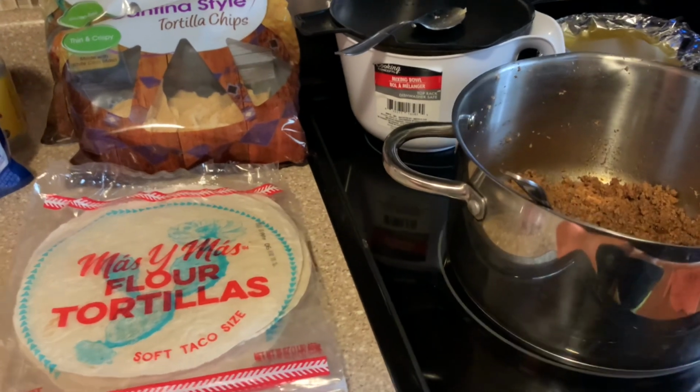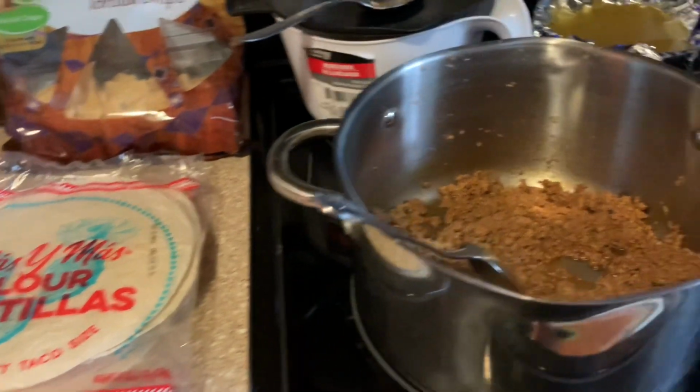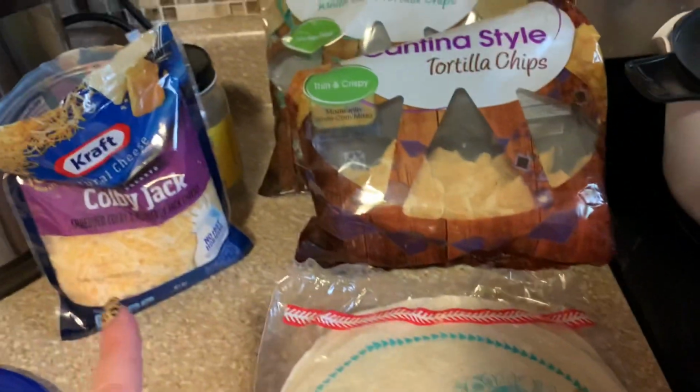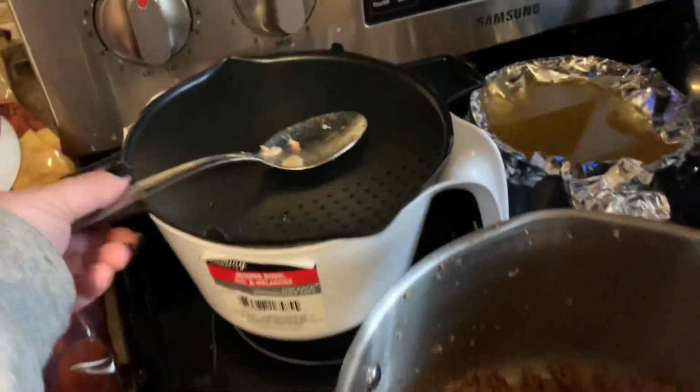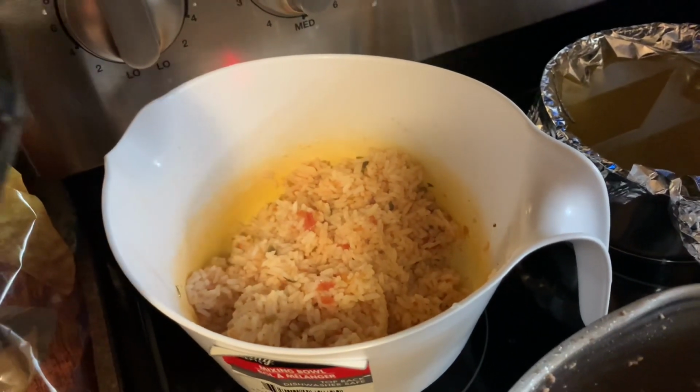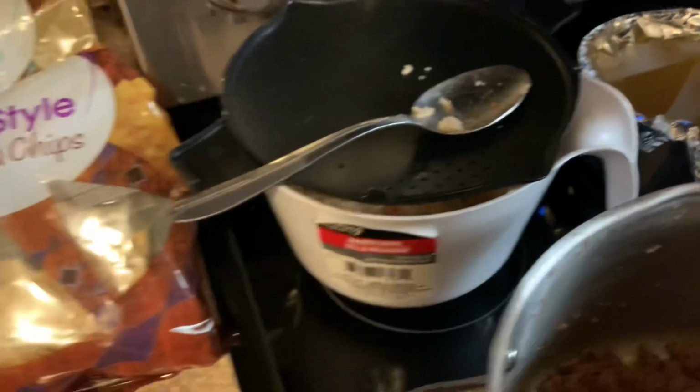So you can't go wrong with a good taco night. We cooked up some hamburger meat and made it into taco meat. And then I've got all my fixings. I got my minute rice, which I'll have that recipe linked down below for you guys. It is a family favorite.